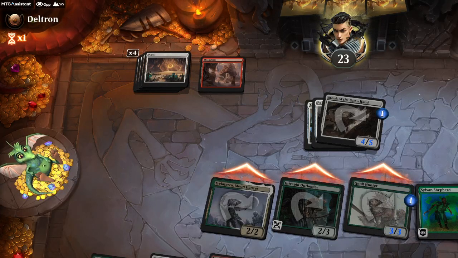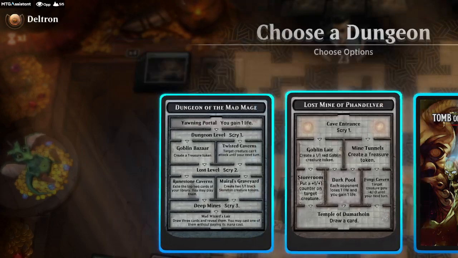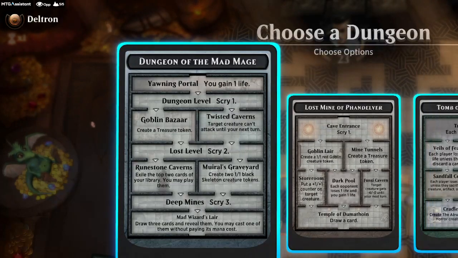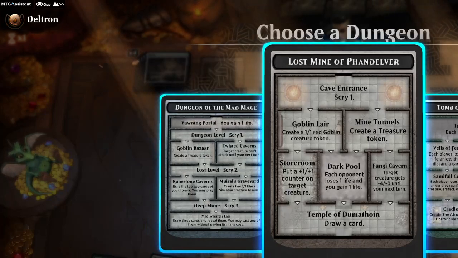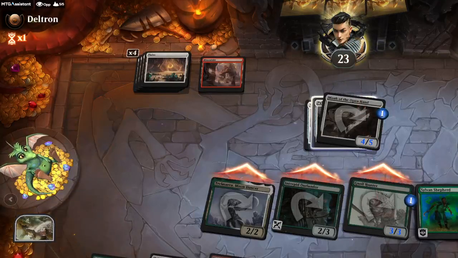And I get to venture. Which one do I want to go this way? Because I could use some loot. I really could use some loot. And yeah, I think I'll go with some mining a bit. Let's work with the mine.